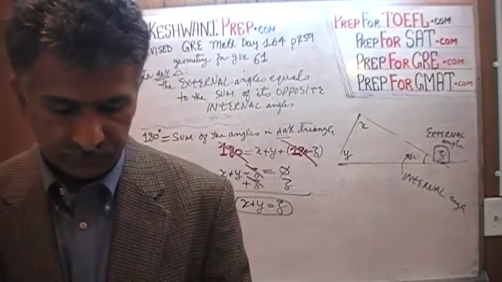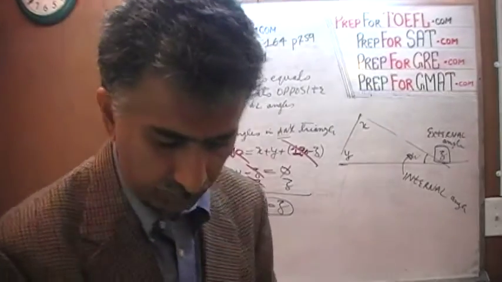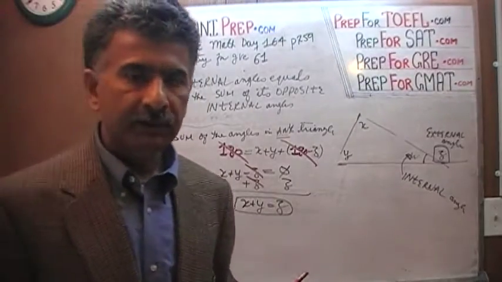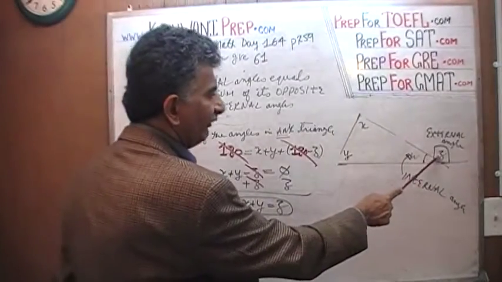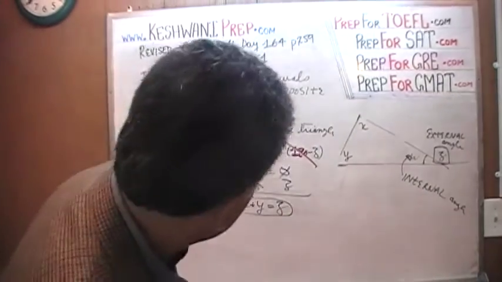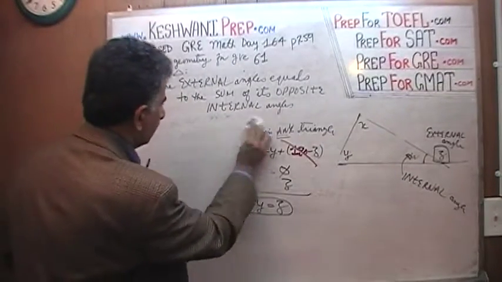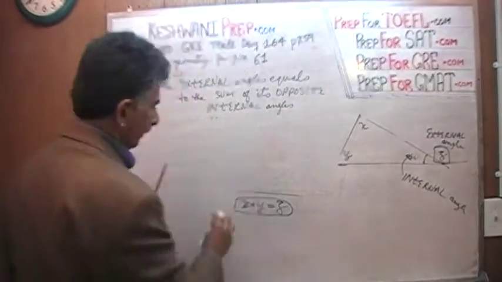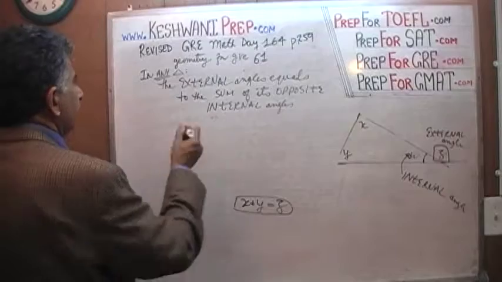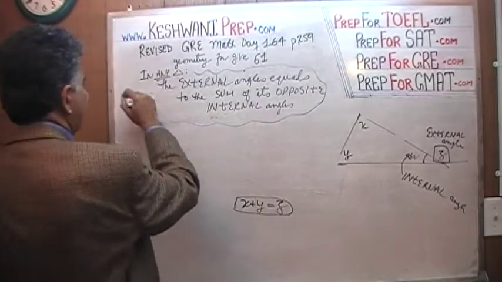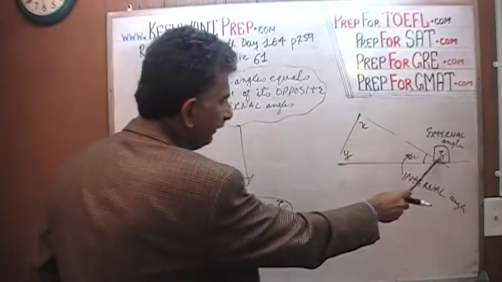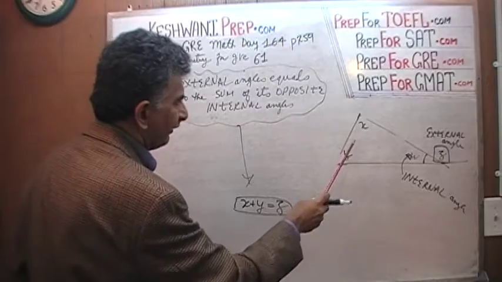It could be an isosceles triangle, it could be an equilateral triangle, it could be an obtuse triangle, it could be an acute triangle. It doesn't matter what sort of triangle it is. In any triangle, the external angle always equals the sum of the opposite two internal angles, which is what this says. If you were to erase everything from in between here, this concept that we put here just now is this right here, which says the external angle, angle z, equals the sum of its opposite internal angles.